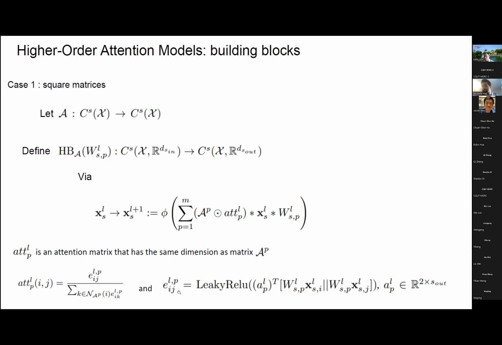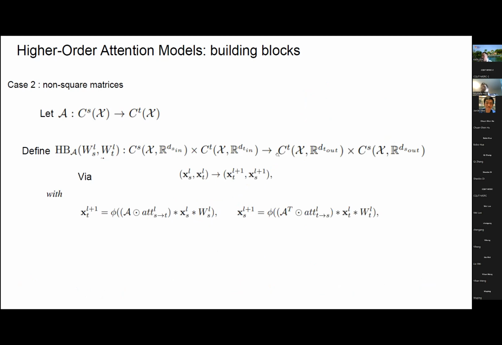You define this e_ij, and you just take the dot product. So you map x_s,i and x_s,j, you concatenate them, and then you multiply them by some trainable parameter a, take the dot product, and then you normalize with this. If you're not familiar with this, it's not very complicated. Let me just explain it like this. This matrix here has the same shape as this matrix, basically, but every column is a distribution. So every column here represents how much attention this cell has with respect to those other cells. Okay, so don't worry about the mathematics over here. It has a very simple interpretation.